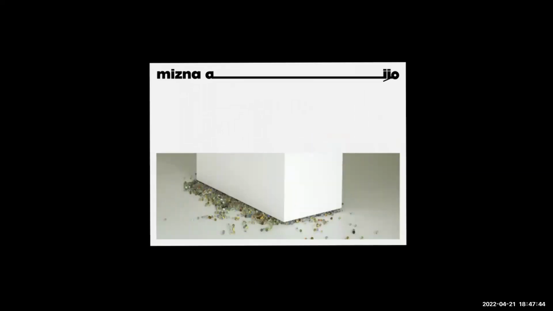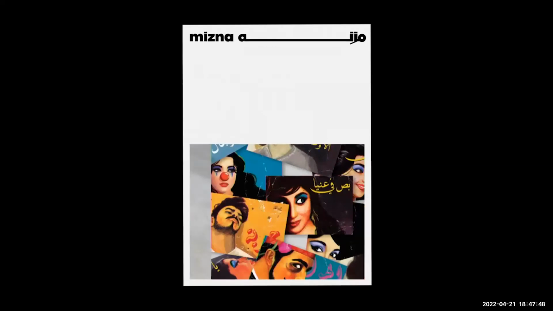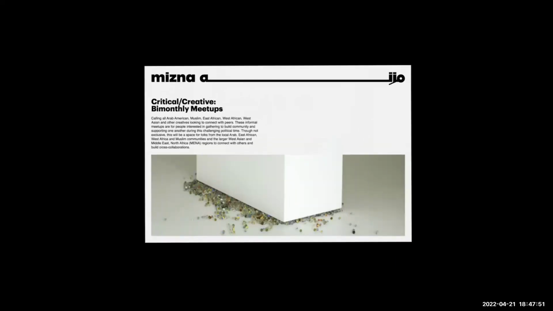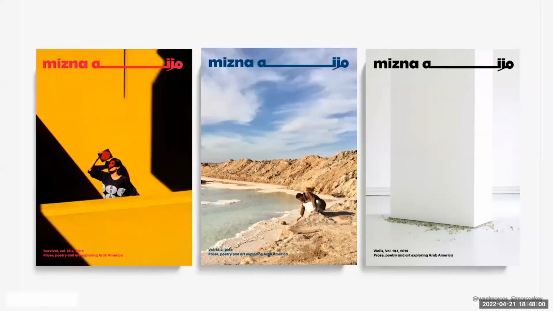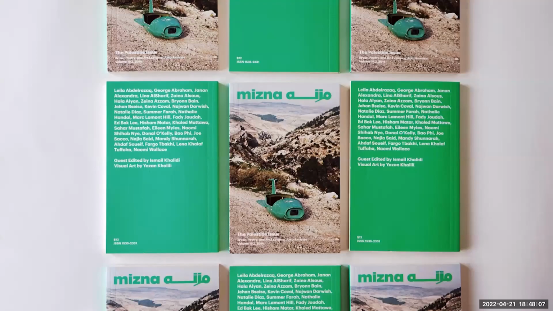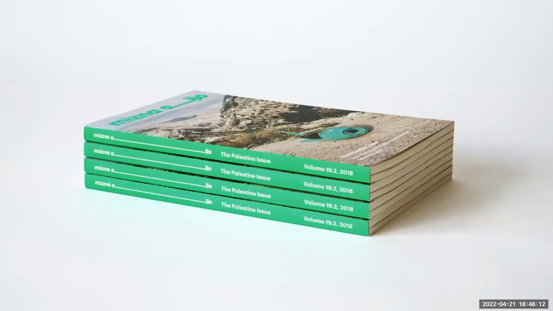So a quick way for them to create layouts in the future and to keep them cohesive is to just elongate the logo as much as they needed on their applications and create a system that can be a little bit playful, new every time, fresh, but also usable and has potential to develop on different things. And most importantly, it can act as a masthead on the poetry journal that they have. So that was one of their first issues that deployed the identity. And you can see the logo itself stretching on the spine.